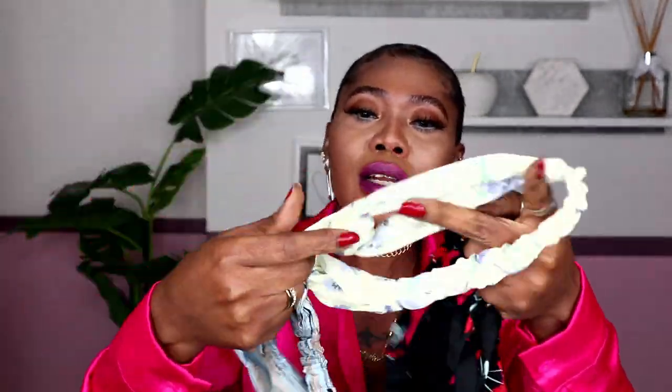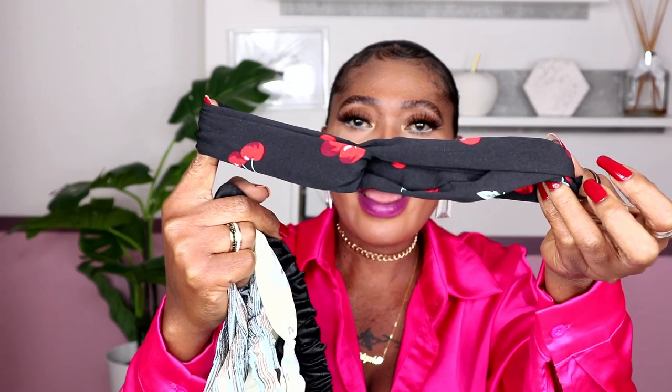So you can see I like this one. Then there's another one, and this one that is black. There, this one that has black and red. I don't know, each time I'm filming a video, it's not as if I have checked this before. You can see this goes with my dress as well. Which is so cool. So as you guys can see right now, I have slayed my baby hairs.